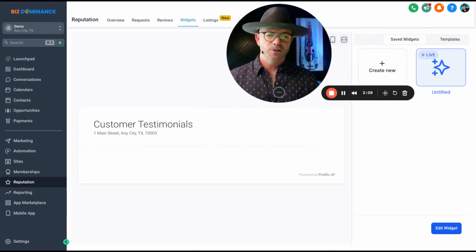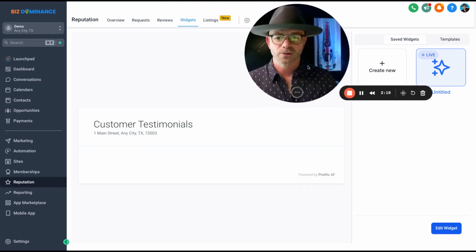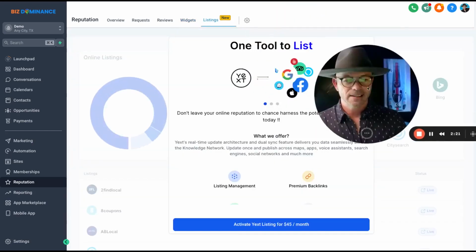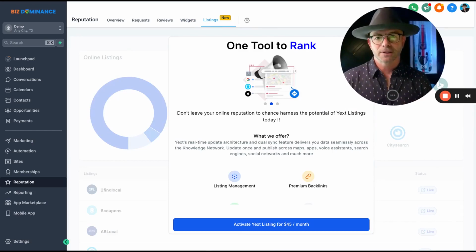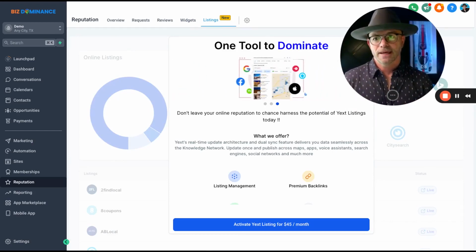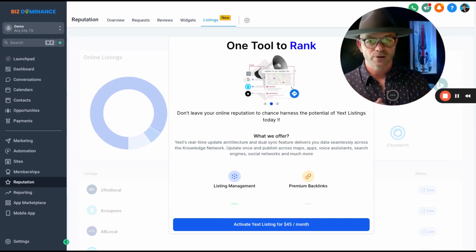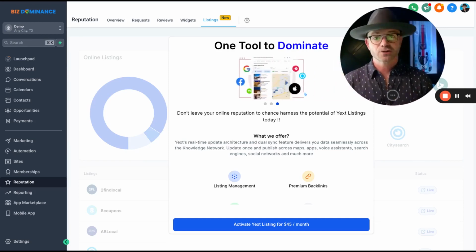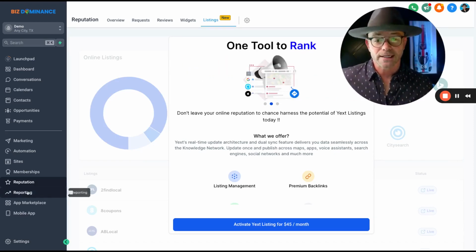And then this gives you the ability to create a widget so that you can put it on your website or anywhere else so someone can quickly just click and be connected to your Google review page to leave a review. And then lastly, this is Yext. Yext, as we talked about earlier, gives you the ability to have your business or your client's business be connected to online directories. And it's a service that you can pay extra for to HighLevel and then mark that up and resell it to clients so they can have more visibility online. Let's dive into reporting next.